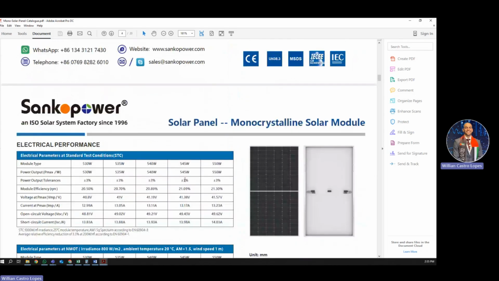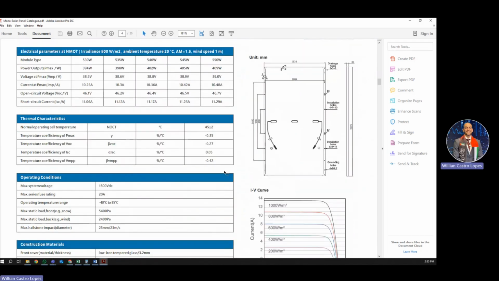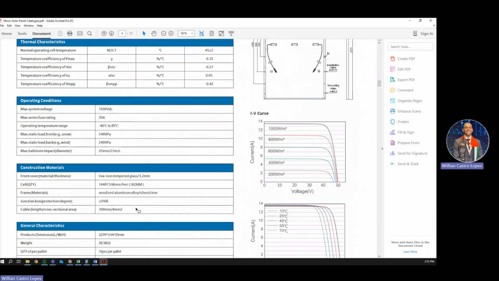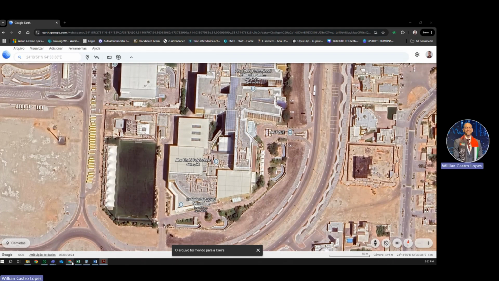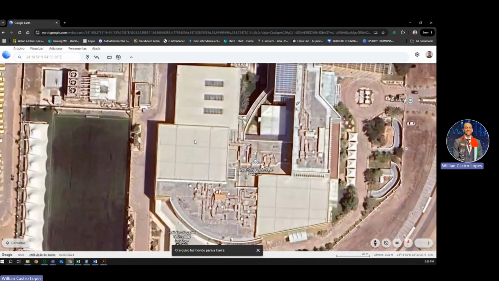Good. Knowing that, I'll go back here to the solar panel datasheet. If you go down, here is the datasheet of the 550 watts. And we can see in dimensions that the solar panel is around 2.3 meters by 1.2. Why is it important to know that? Because now we're going to check if the place will properly fit the solar panel as we're expecting. Let's say, for example, here. How can I know if the place will fit?